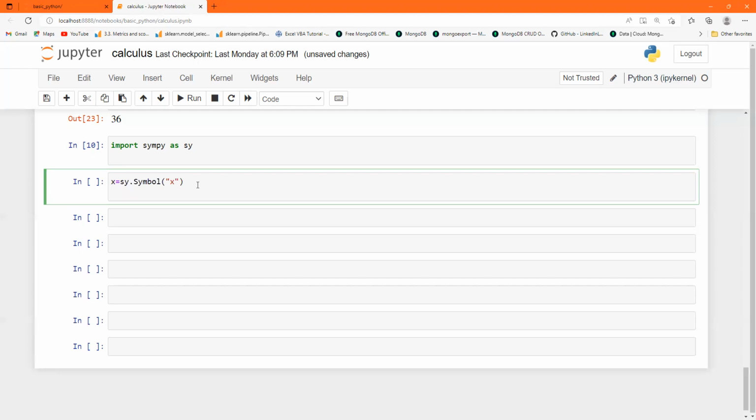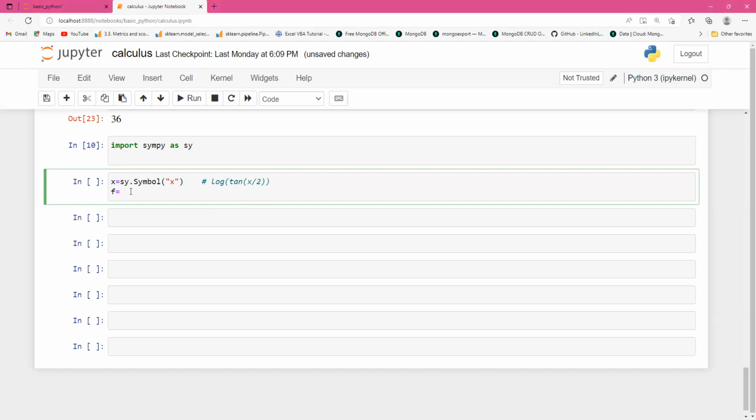Now if you have to find the derivative of the function log of tan of x by 2, we will give the function name f is equal to, and define log of tan of x by 2. The function is log of tan of x upon 2, and we have to differentiate this function.